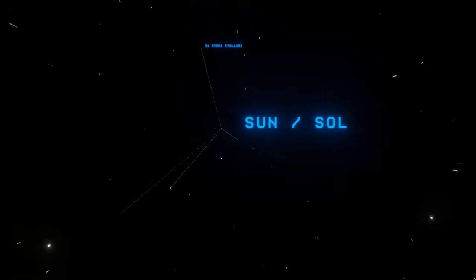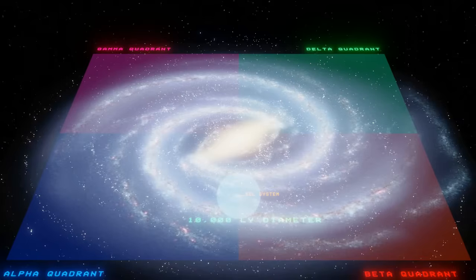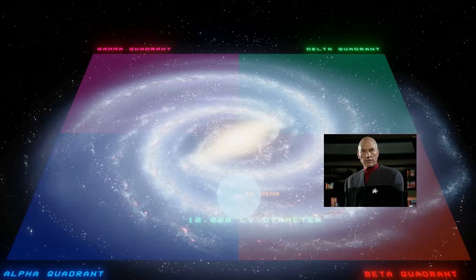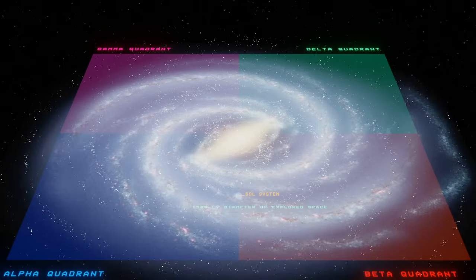Alright now we need to zoom way out, and talk about the boundaries of the Federation itself. According to Picard in the Star Trek movie First Contact, the United Federation of Planets in the TNG era spans a whopping 10,000 light years. It would take the Enterprise-D at warp 6, 25 years to travel across the Federation. But the Star Trek star charts say something different here - that the local bubble of explored space is about 1,500 light years across. I think Picard added an extra zero in error.